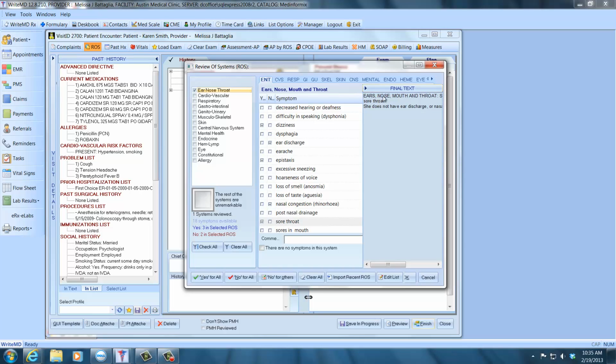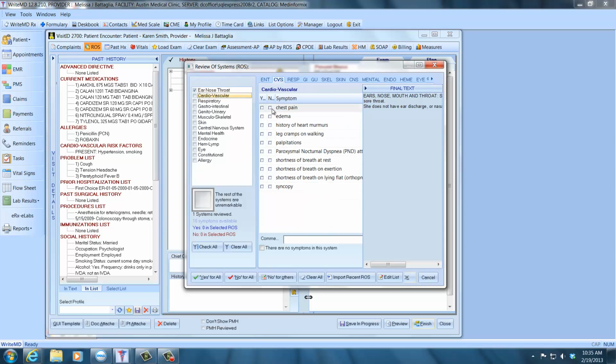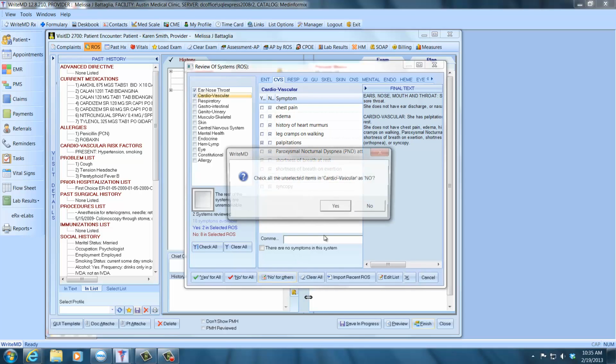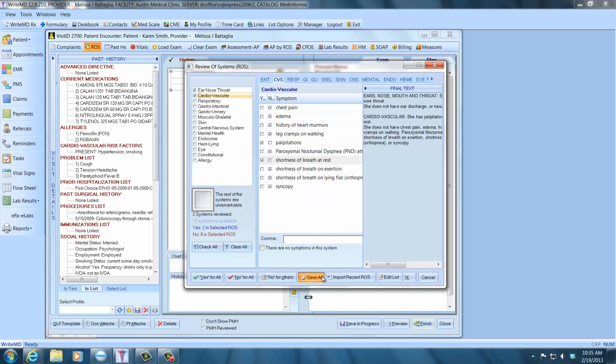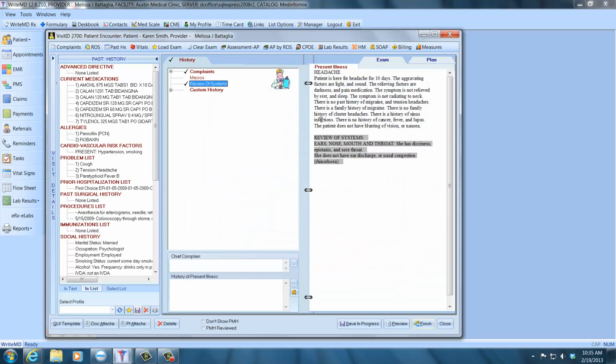If we click that, we can see that as we're adding these selections, our final text is being generated in a sentence format. We also have some options here. We can choose yes for all, no for all. We can choose some yeses and choose no for others, or we can clear them. And again, everything that we just did is being added to our note in sentence format.